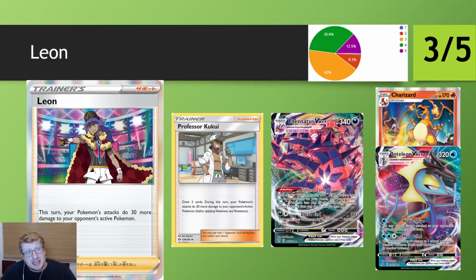Going forward, do I think that'll change much? I actually think Leon could see play in a Rusted Sword build of Zacian, which has no ADP and just tries to go all in on Zacian, now that Shining Fates has brought us that Rusted Sword, which is pretty much a Leon-style effect exactly for Zacian in a tool, but stacking that on top means that Zacian goes from 260 to 290, which is knocking out all Tag Team GX Pokemon. So yeah, Leon could start seeing more play in a sword-y aggro Zacian type deck going forward.